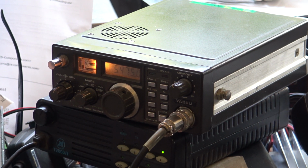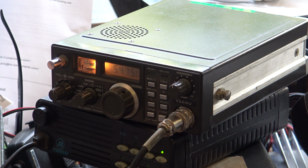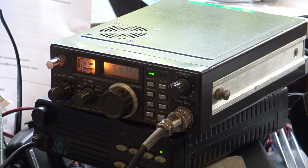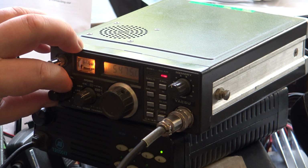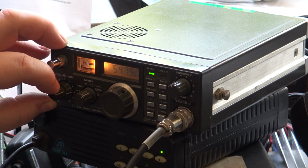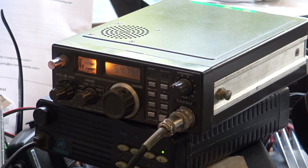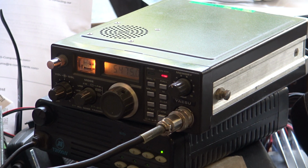So we're doing these Yaesus from yesterday, and that sounds absolutely dreadful. And of course I was spending time putting them on frequency, but it sounds off frequency. Oh, it's loud and clear now. Yeah, Roger. So because he was outside the door, it was pretty awful. So, Roger got the end of the lane.